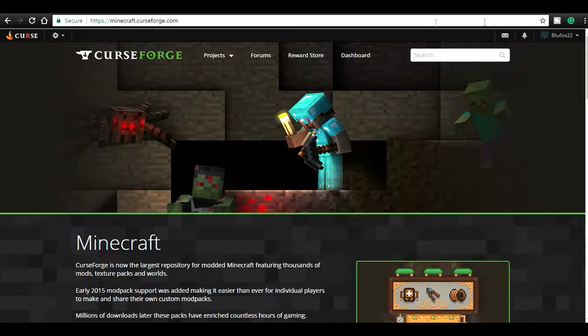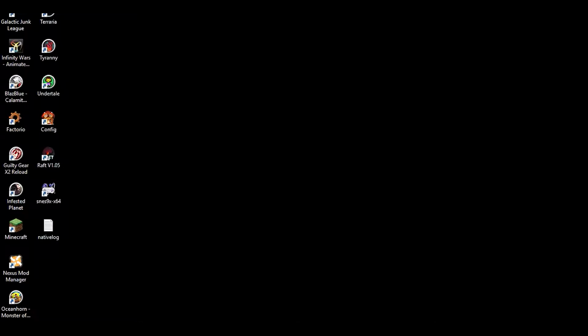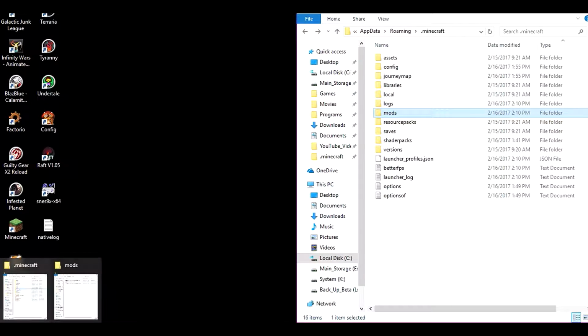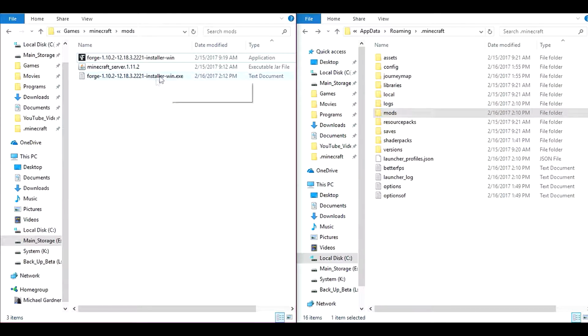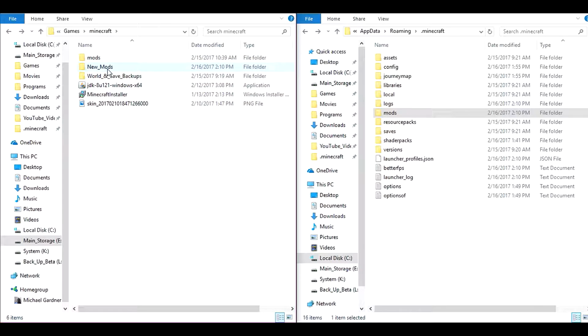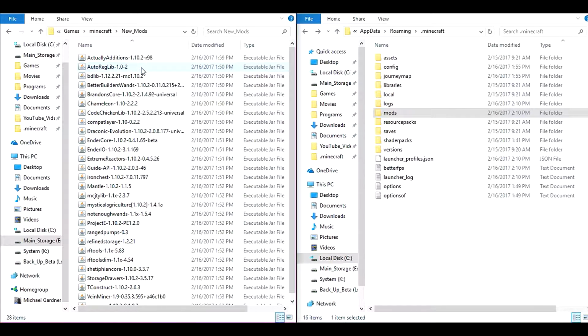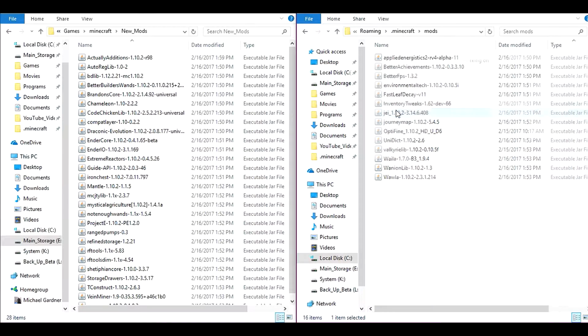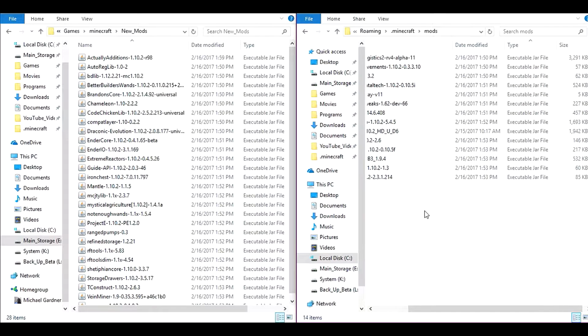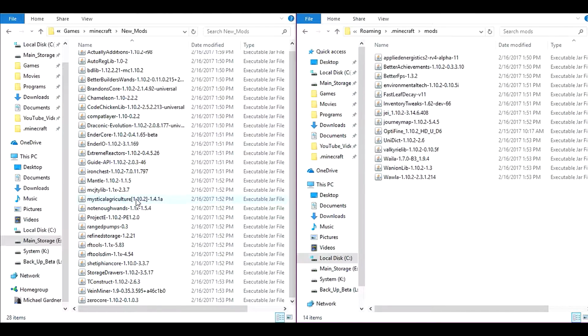Now, you're probably wondering why I don't use mod packs. It's not that I don't use them or I don't like them. I like creating my own mod packs, if you will, myself. And if I run into too many issues, I'll get a mod pack. But the problem with getting a mod pack is if you already have a world established, sometimes the mods won't play nice and they won't resource load. So it can be a bit tedious.